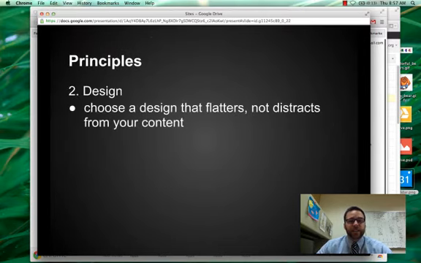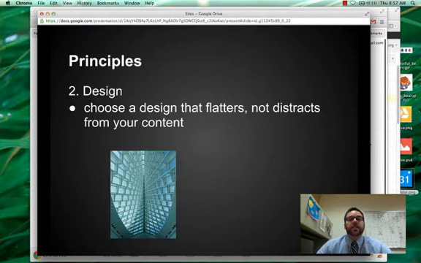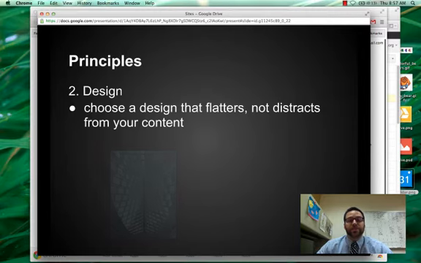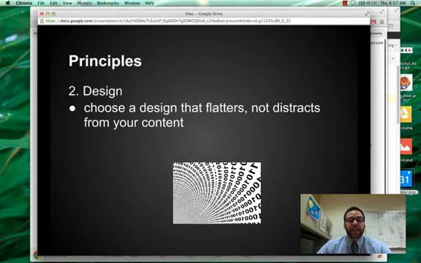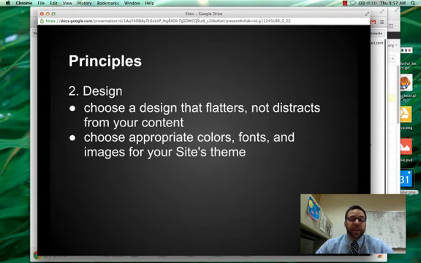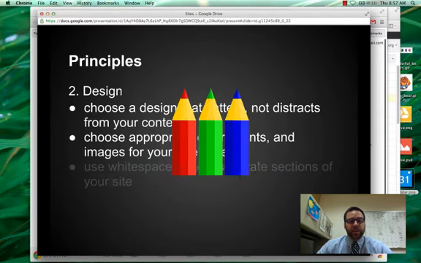All right, a little bit into design. Make sure you have a design that flatters, not distracts. So now that tools make it so easy for us to put so much onto a web page, the temptation is to just fill it with content when in fact that may just distract users from what they actually need to get to. Colors, fonts, make sure you line that up, and you can spend lots and lots of time on colors.